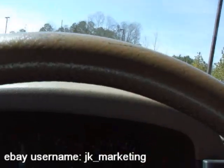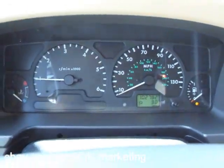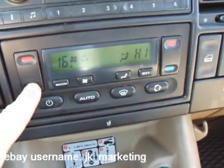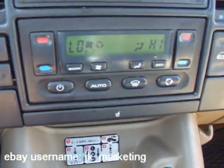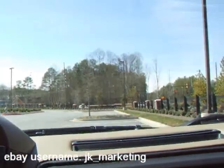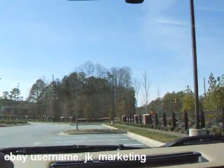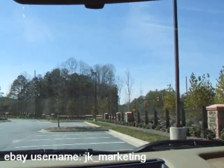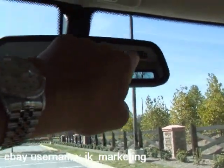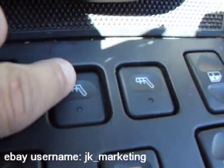Let's go ahead and fire this truck up, see it starts right up. No warning lights on other than I need to get some fuel. Got your dual zone climate control. Vehicle's never been smoked in. Rear defrost, front defrost — you've got a little grid internally in this windshield. Now a few things that don't work on this vehicle: your auto dimming rear view mirror, the compass isn't coming on, the home link isn't working, and the heated seats aren't coming on.